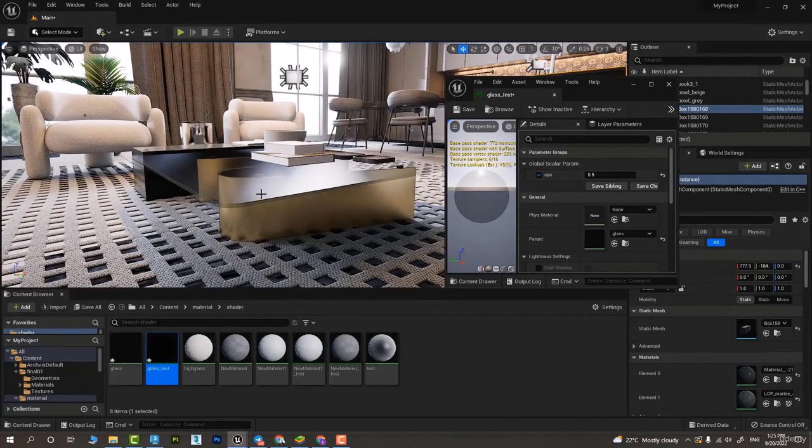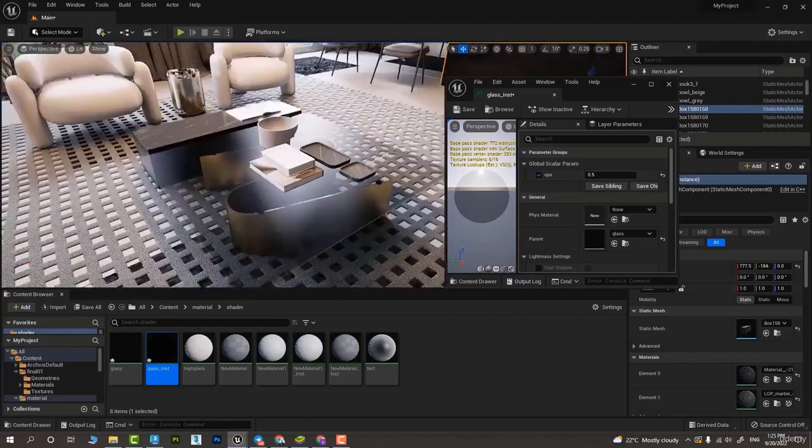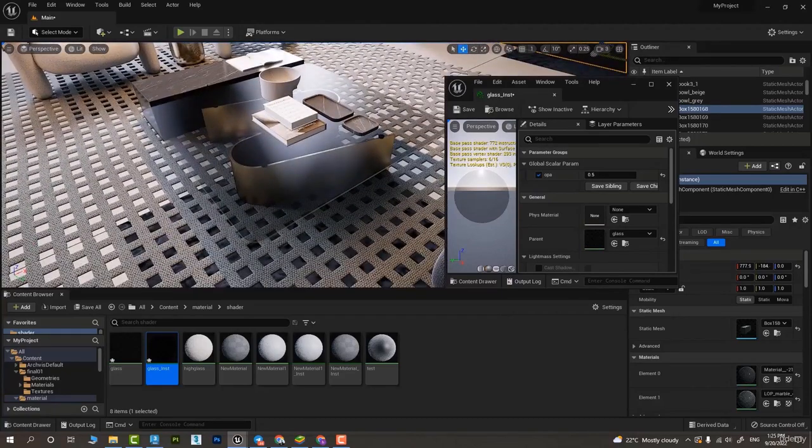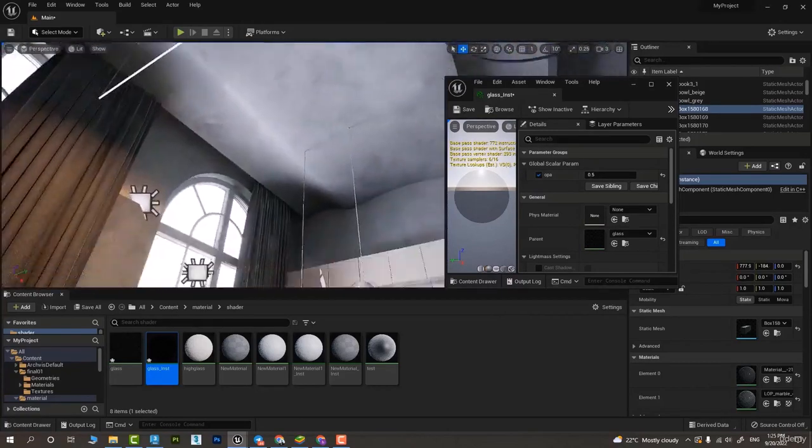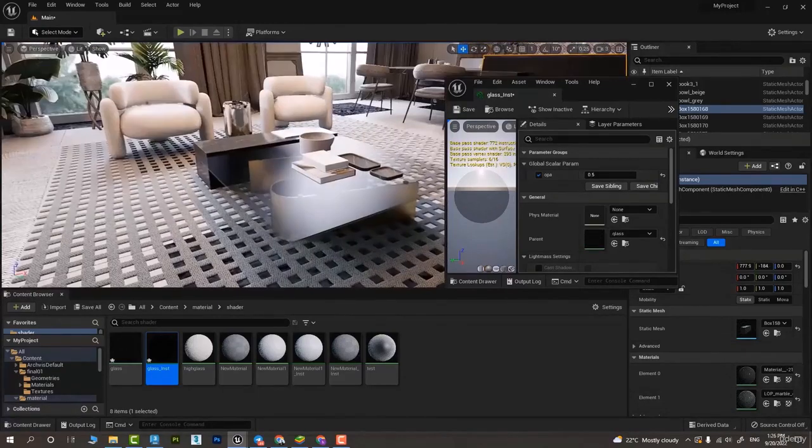Okay, right now we are using a simple value. We can have a texture or even a color to determine the amount and the type of opacity that we want to have for that material. All right, so dealing with glass, we have to remember that they are reflective too. So right now they are reflecting some stuff that are near them as well.